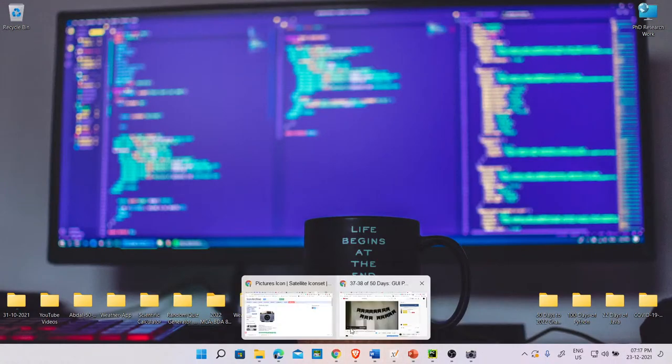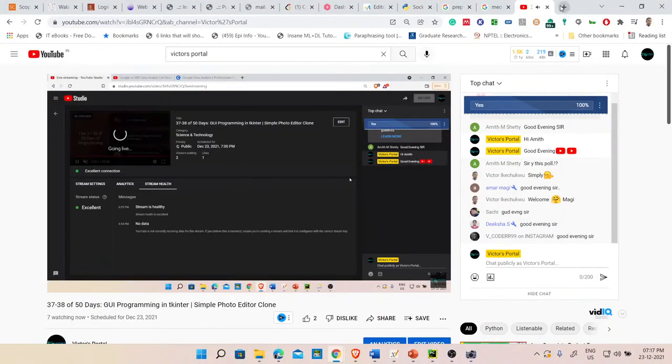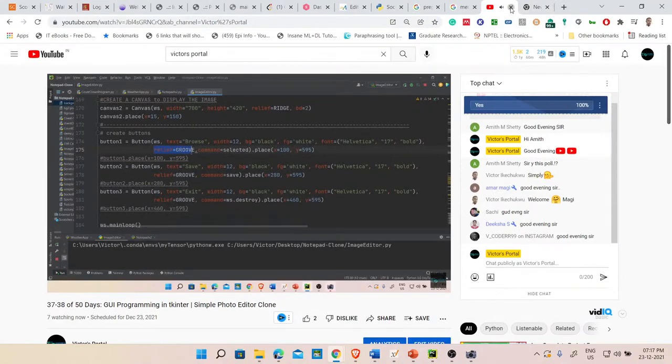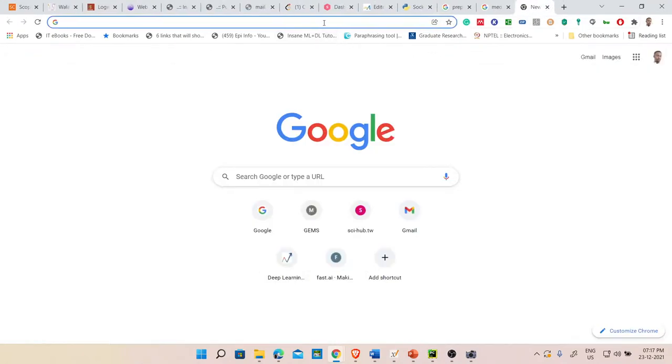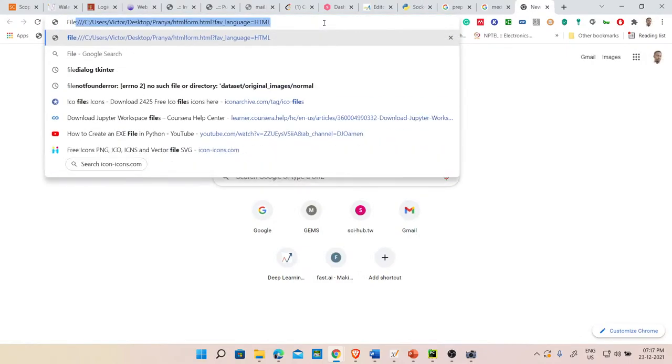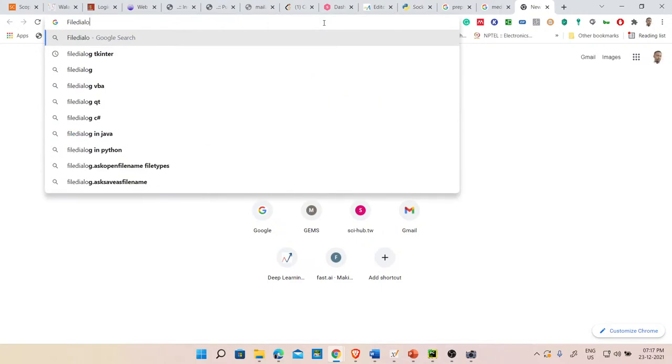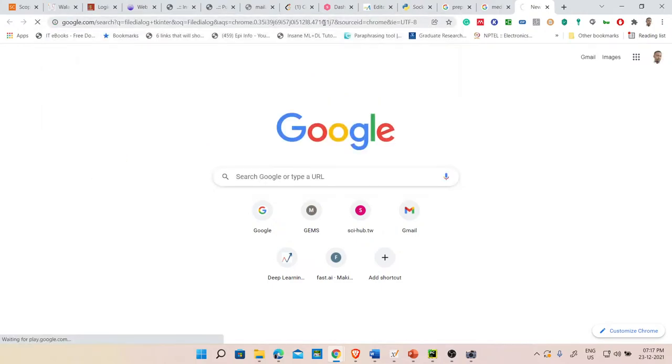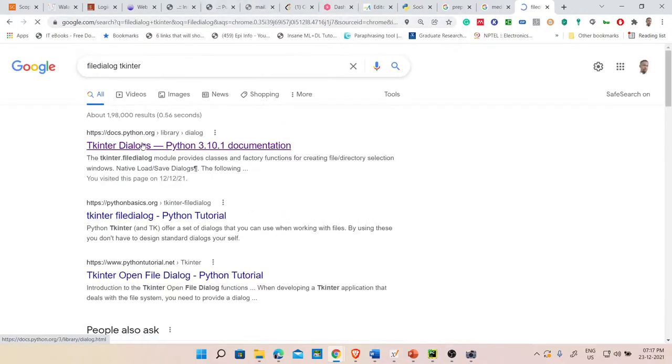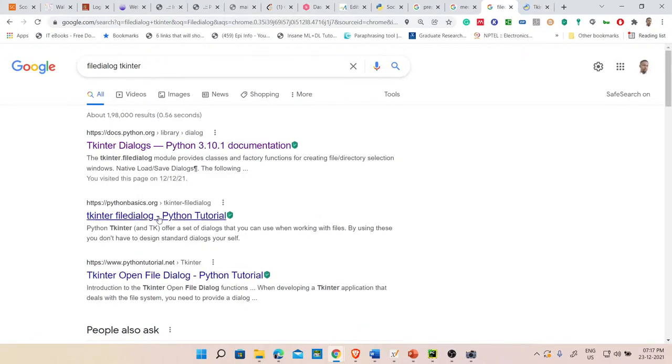So if you get back here, we're going to open a new window. And also not heard of relief, fine. Sorry for the interference. I left it open in my PC. So what do we need to do now? We need to look into the file dialog in Tkinter, all right? So if you get here, so let's go to the official documentation. Or maybe we go to Python basics.